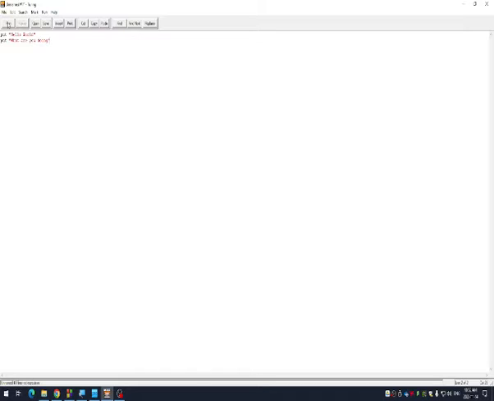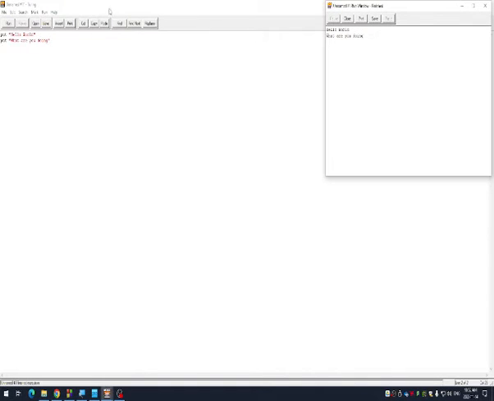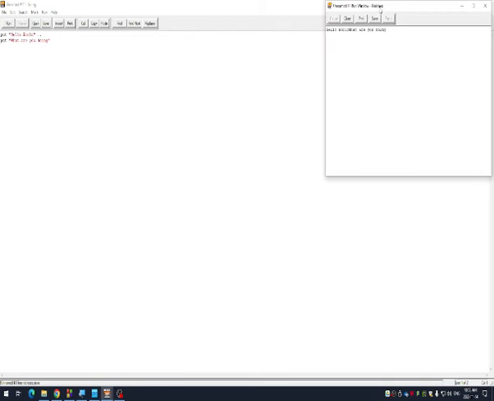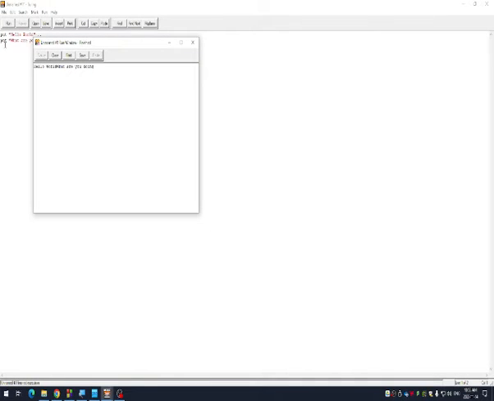You can hit F1 as well as a shortcut to run it. See that it actually puts it down on the next line for you nicely. Okay. If you don't want to put them on the next line, I think you write dot dot after your put statement. Dot dot, period, period. And then it mushes them together. Okay? That's kind of like the say command in Scratch, except we don't have sprites in this instance.